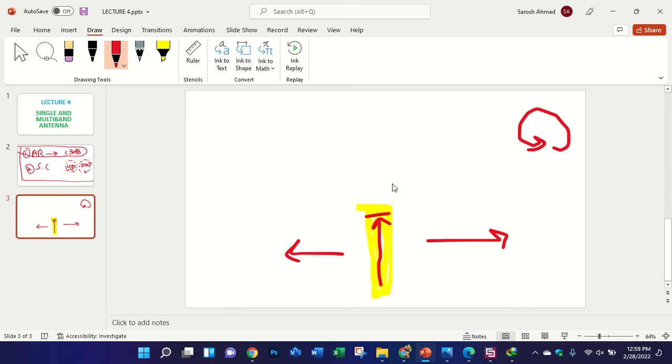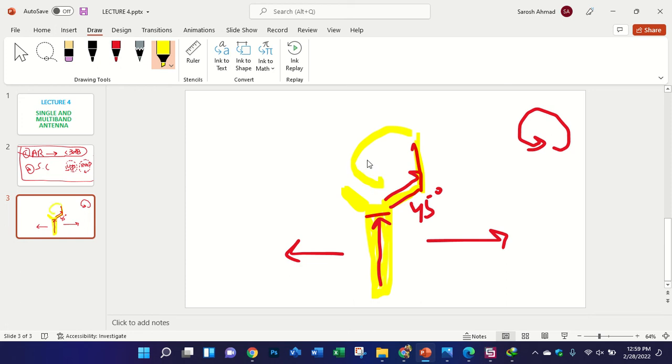But if you make the edges like this, you need to create a 45-degree angle of the slots, to convert your surface current in this way. So you can create another path that will move in this direction, and then you can convert it.